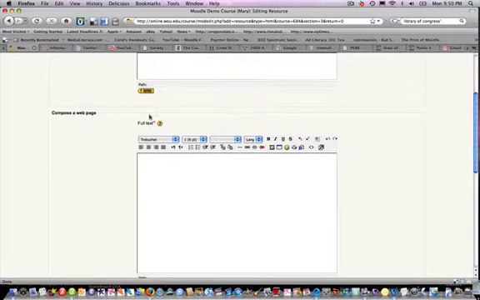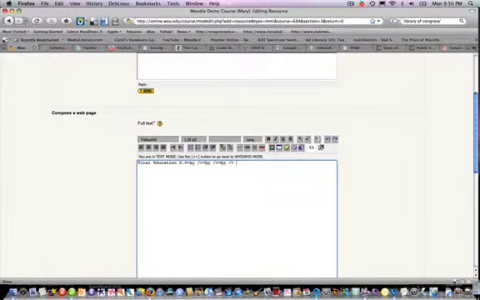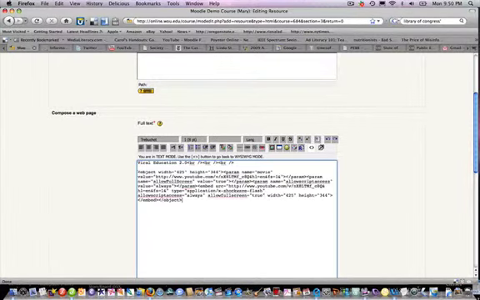And I'm going to go down to the full text here, and this is where I would be creating my lecture. So I'm just going to put in Viral Education 2.0 again. And you can imagine that I might have a lot of other text here, but instead of putting all that other text here, I'm just going to go into the HTML code by toggling on this little link right here. And then I can just paste that code in that I just copied from YouTube.